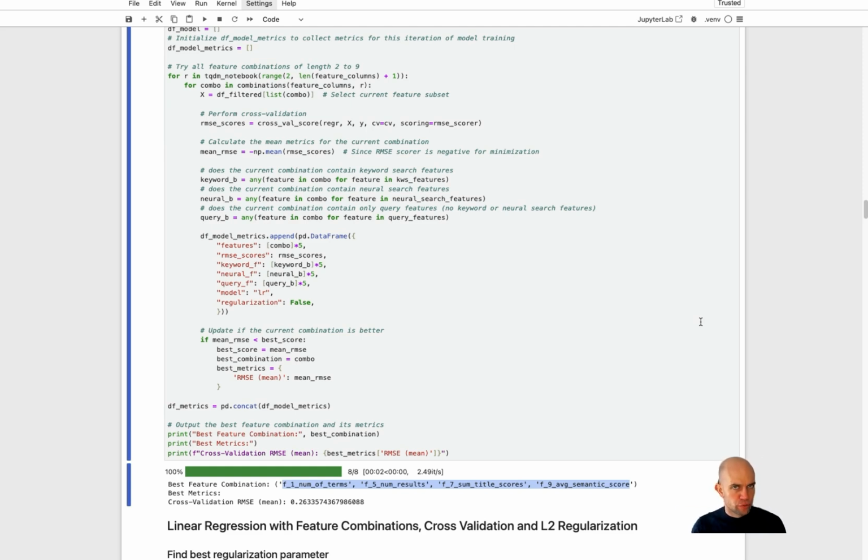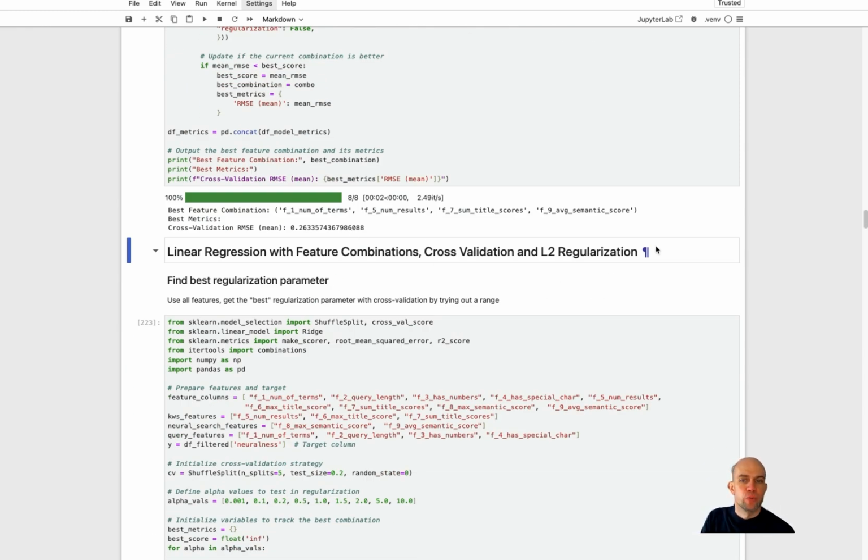We also ran this approach for more data, so not only the 200 or 250 queries, but for 80% of 5,000 queries. And the feature combinations there are longer ones, actually. So when using smaller data sets, combinations with fewer features are the result here. So you definitely have to explore this on your data set should you choose to really apply this approach to your setting. That is one of the main messages here.